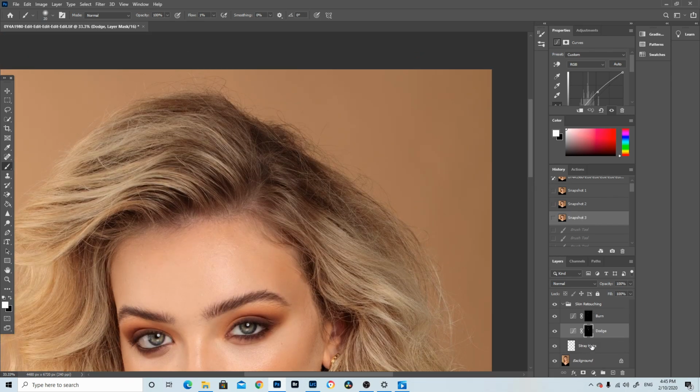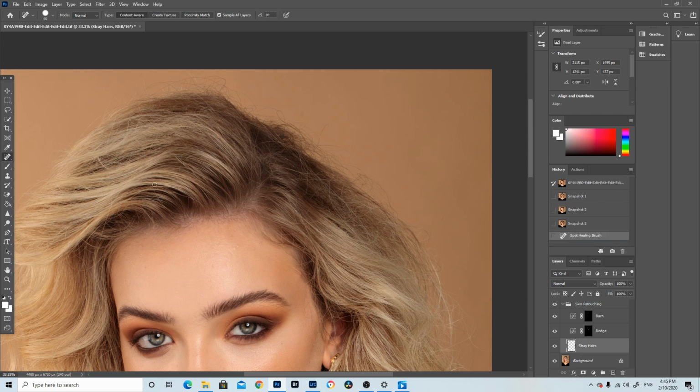Now we're going to move on to the stray hairs again, and getting the spot healing brush tool, I'm going to then start carefully removing some of those overlapping stray hairs over this area so we can make the waves look really smooth without distractions. And as I said, it's important to not go too far here because this kind of sampling can only sort of take you so far. You can look at cloning. However, I do tend to find that the spot healing brush tool really does a pretty good job with removing stray hairs.